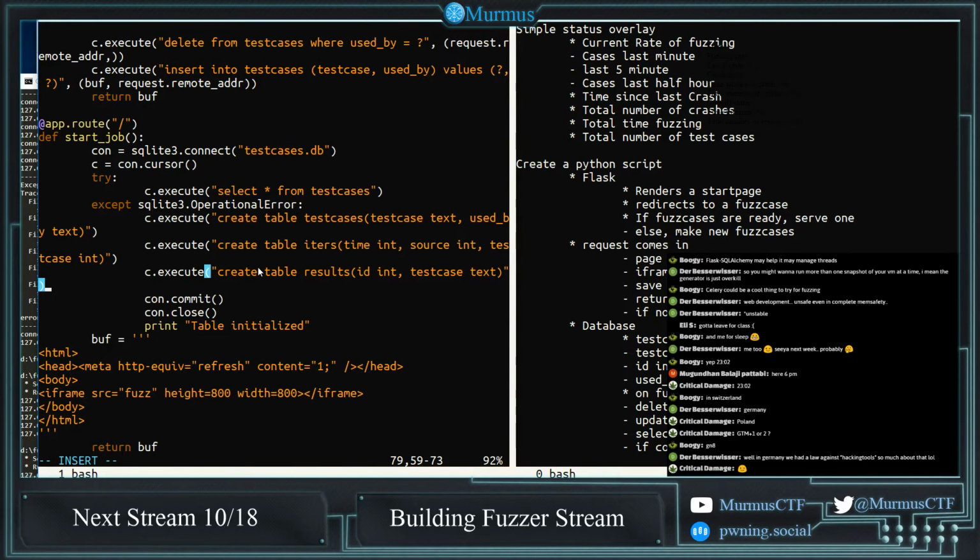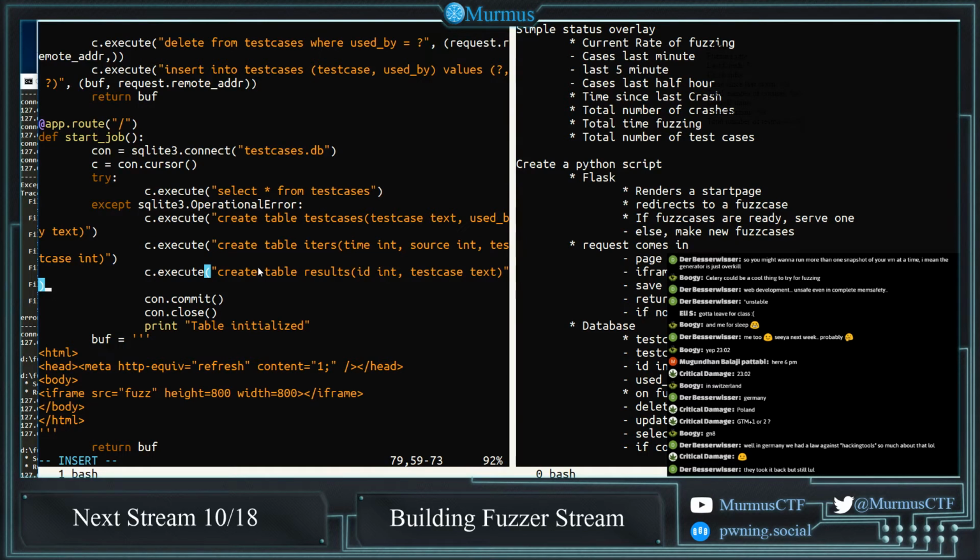So we have this results table. I'm trying to think of the right way to map all of this. Because ideally we're going to have a... I'm almost positive I am overcomplicating.